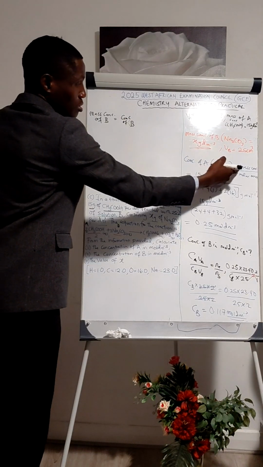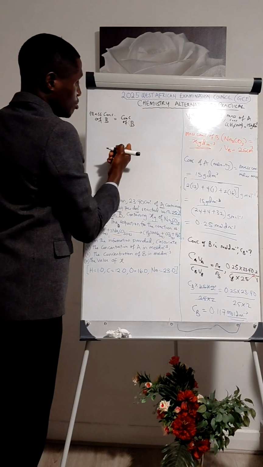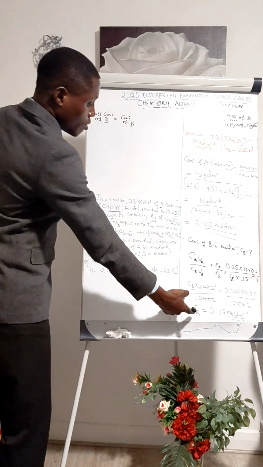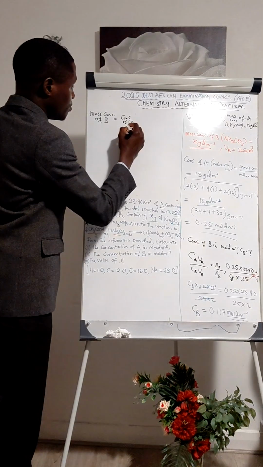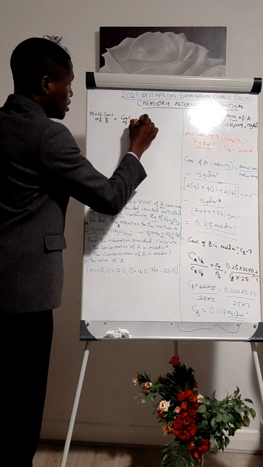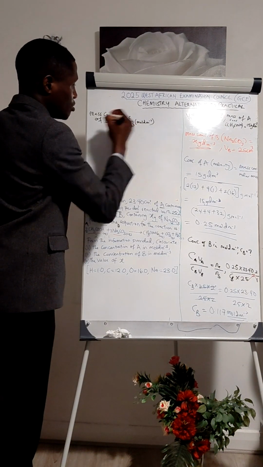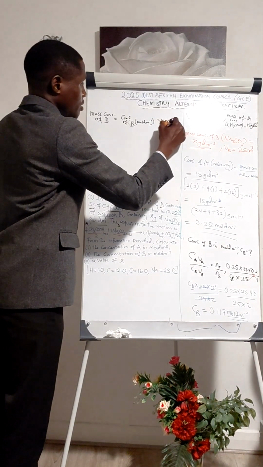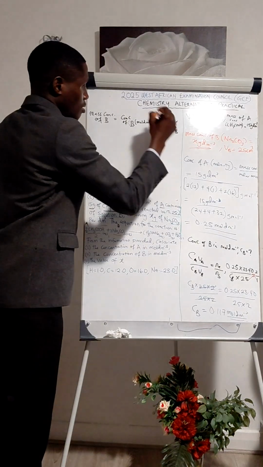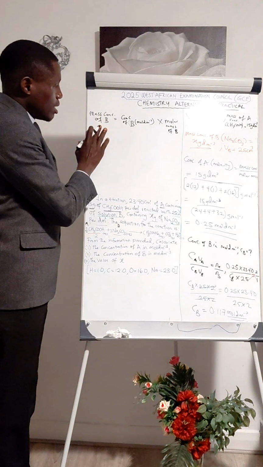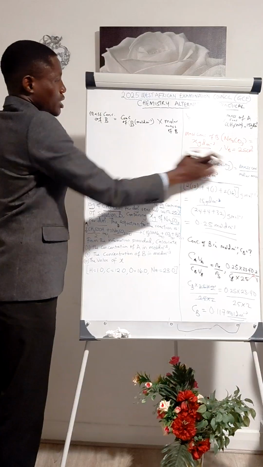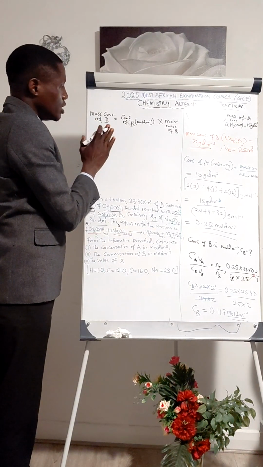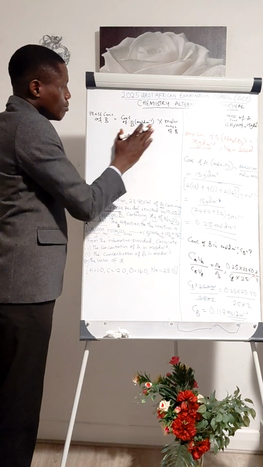I'm just trying to show you that this formula can be applicable when you have all the necessary parameters, because we have gotten the concentration of B in mole per dm cube. So times what? Molar mass of B. So to get the mass concentration, we are using this formula. The difference is just that we are dealing with B here. So the mass concentration of B is equal to concentration of B multiplied by molar mass.